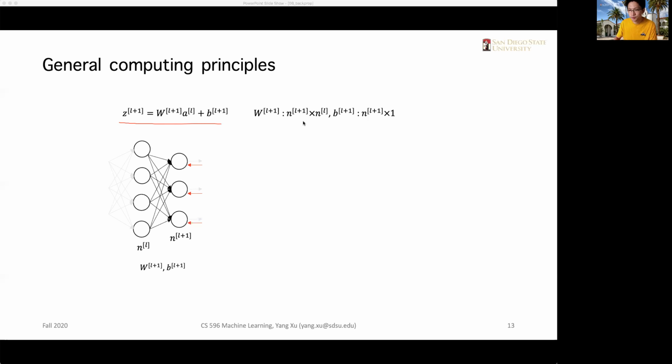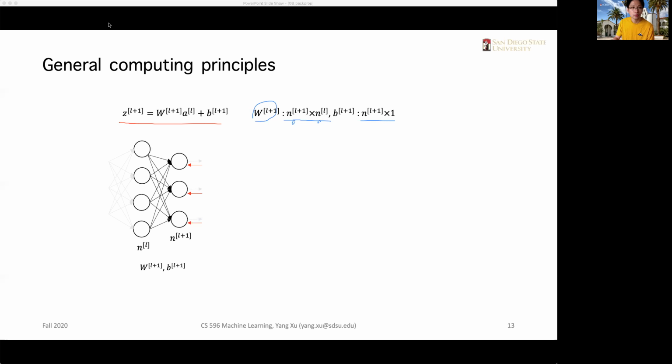We must also know the dimensions of these parameters. W has that many rows, which is the number of units in the current layer, and L is the number of units in the previous layer.